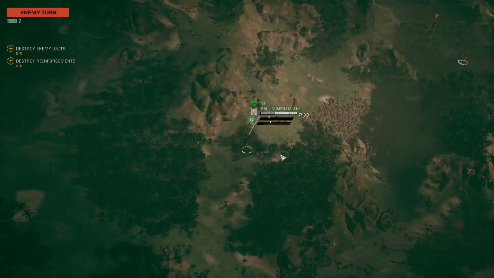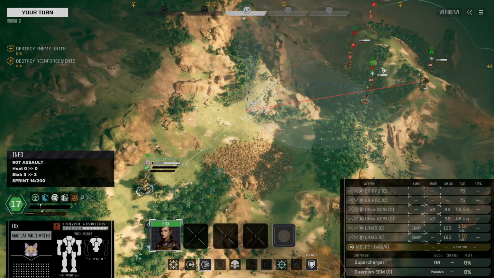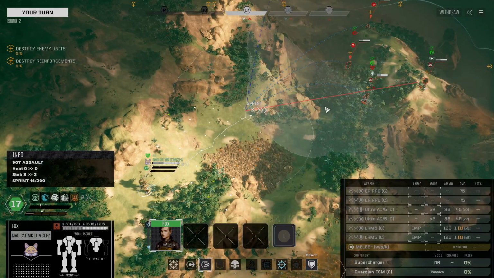So as you can already see, it's pretty hard to hit the brawler here. And you can see the optimal range there. That line, you want to be anywhere between half that line and halfway past that line. That's basically where this mech really thrives.